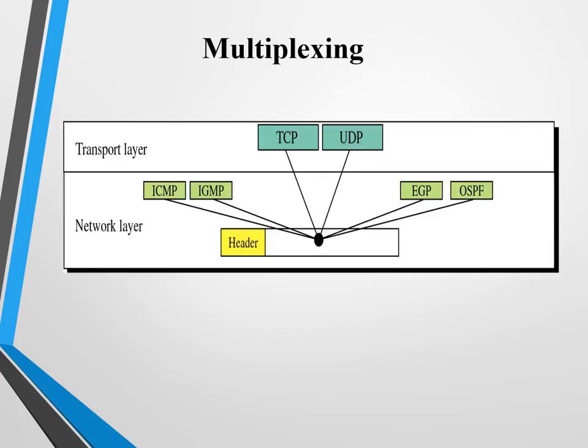Here you can see in multiplexing, transport layer deals with the transmission control protocol and user datagram protocol, TCP or UDP, connectionless or connection oriented protocols. In network layers, your data field में जो आपके पास protocols होंगे, they are following ICMP, IGMP, EGP, OSPF, TCP and UDP. EGP is Exterior Gateway Protocol.